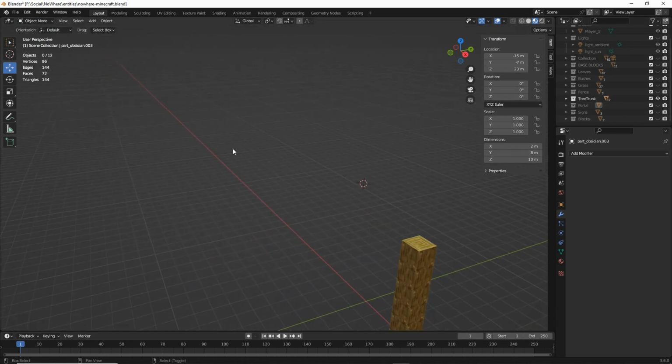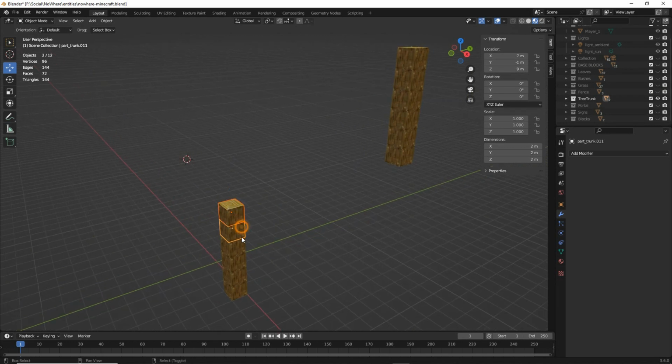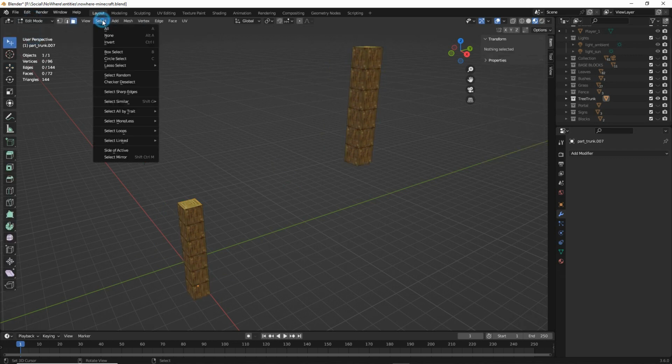Tree trunks, same again. So select, join. So select our base object. Join. Edit mode.